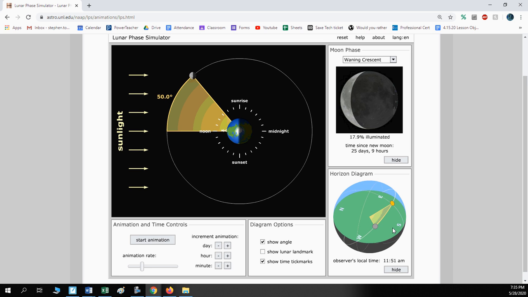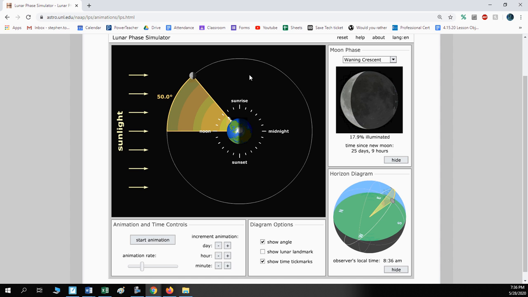From here, you can figure out what the moon phase is, what time it is, and lastly, when the moon might be overhead. The moon will be at its highest point when it's directly above this person. So I'm going to change it there, and you can pretty closely see what time it is for this observer. That information is given on one of these displays, so you might have to pause the video and hunt around for that.